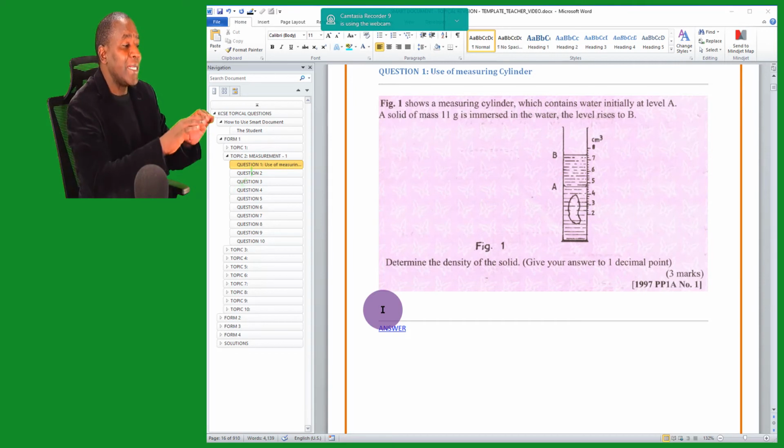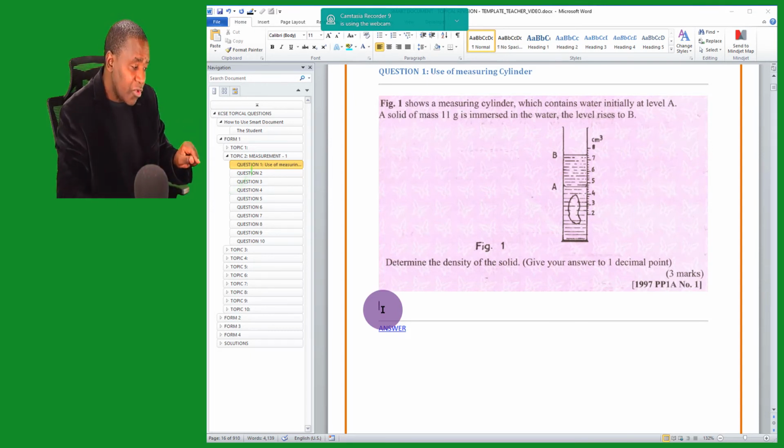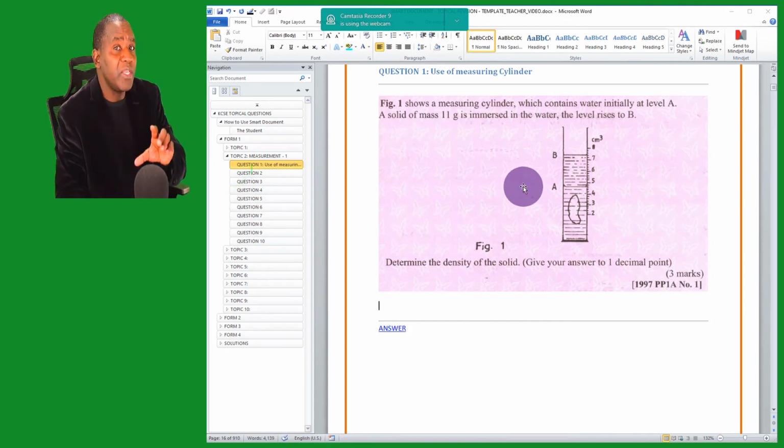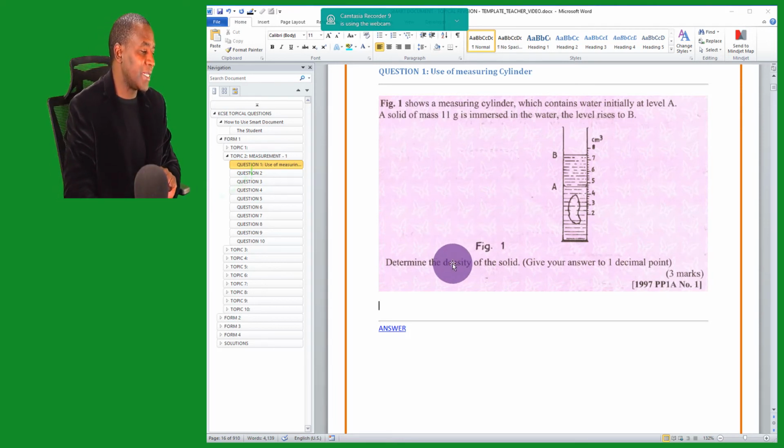So you can add some more information about the measuring cylinder here. You can even set your own question over there. But the answer you're going to click over here will be the answer for the examination question. On that page where you're going to write the answer for the examination question, you can add the answer for your new question.